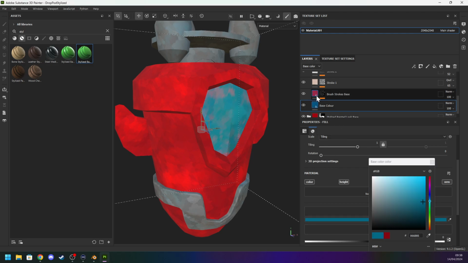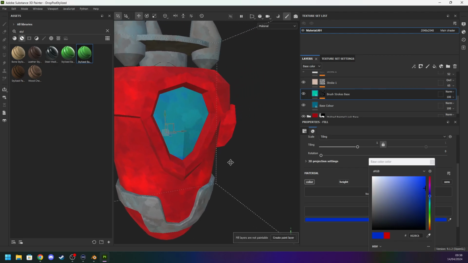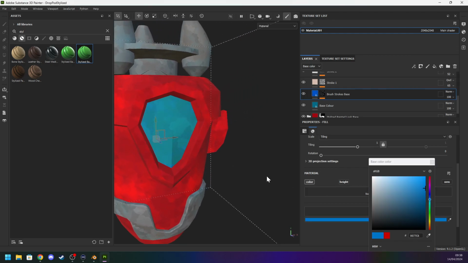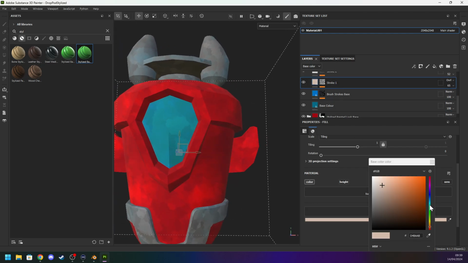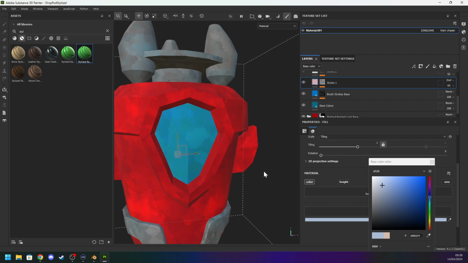Nice light blue there. And then this dark blue, maybe a bit closer so it's not as, yeah, there we go. Stroke 1, we can go for something like that.